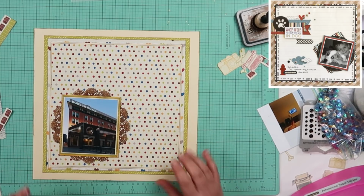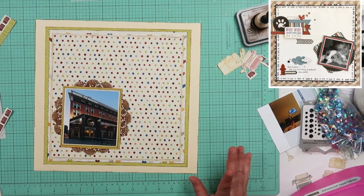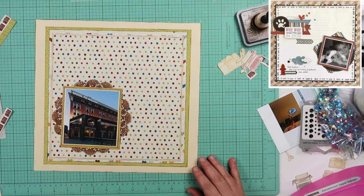Okay, so we got the doily there. Now, I need another pattern paper to go underneath that. Anyways, I think we left Malaga one day early because it was so awful.